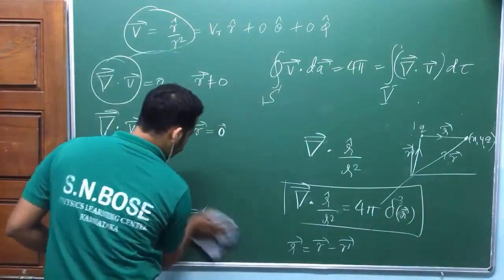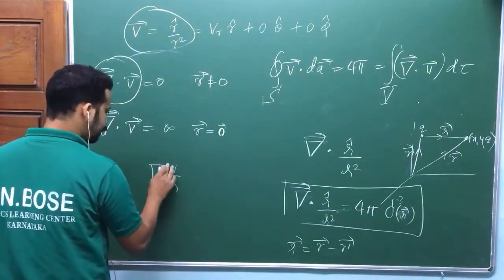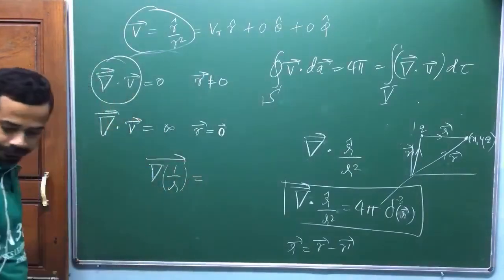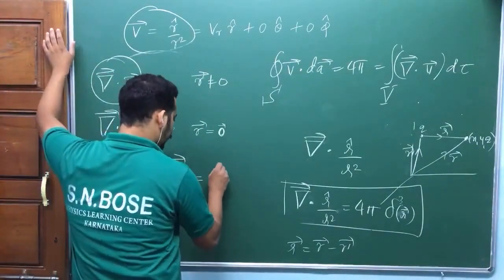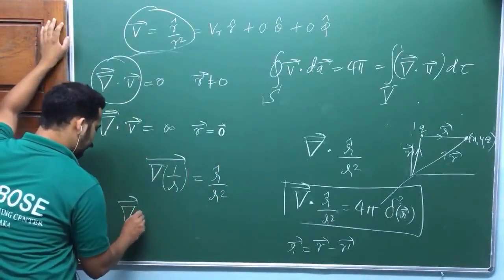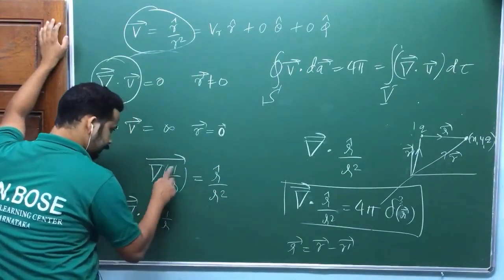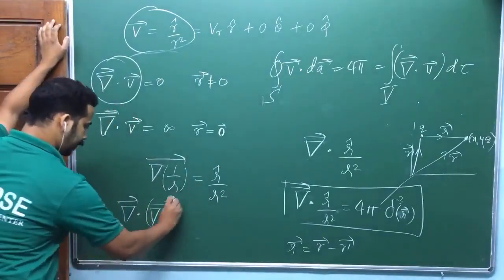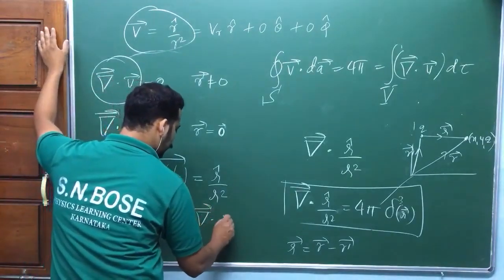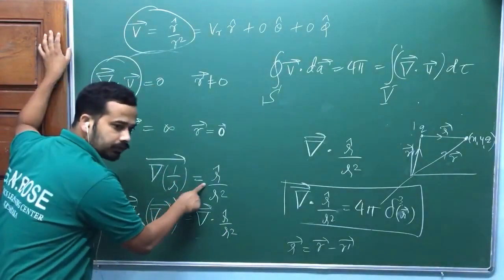Now, I don't know whether you remembered or not. This gradient of 1 by r, gradient of 1 by r, anyone speak out? What is this one? That's equal to r cap by r square. Is that okay? Now, del of 1 by italic r. This is scalar, okay? What is this one? Del dot r cap by r square. Wait a second. Am I right or one more negative sign?